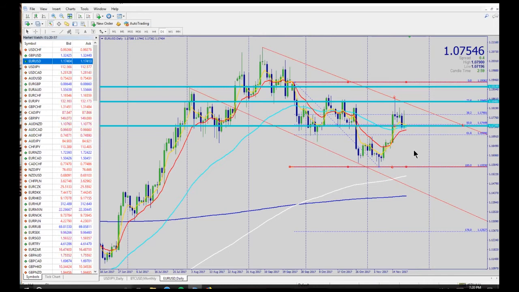So you can use this on the fib. When it's bouncing around the fib and you're unsure which way it's gonna go, it kind of gives you a heads up on which way the hammer is leaning or the shooting star. So I can know that on the 30, that it's getting ready to retrace, or it's getting ready to go the opposite way and just go crazy. Exactly. Oh yeah, that's gangster.